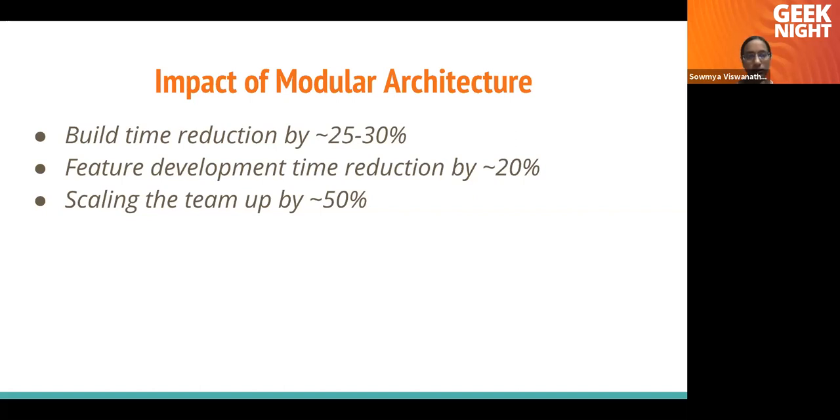And since now the feature teams were independent and did not depend on the other features, with all the contracts set in place, the development time also became faster. So we saw the feature development time reduced by 20%, which in turn helped us scale up the teams, adding more developers to the feature teams. Quick ramp-ups and context sharing became easier. So the scaling up of the team also increased by 50%. So this was our journey of modularizing our monolith application into feature modules.